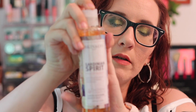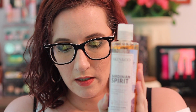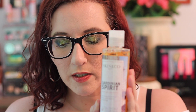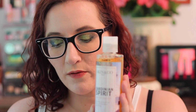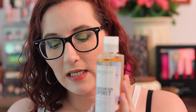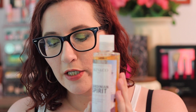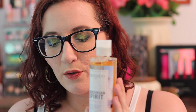Okay, so last but not least, we got the Skin & Co. Sardinian Spirit Shower Gel. Can I get it to focus? I don't know if it's in focus or not. There we go. Says, like the delicate fragrance of yellow flowers on a vibrant Sardinian summer day when the Mediterranean breeze carries the notes of the pressed myrtle flowers and berries that run through the cobblestone streets, free of phthalates, parabens, and mineral oils, this limited edition shower gel is sure to take you back to the island of Sardinia this summer, and it retails for $22.